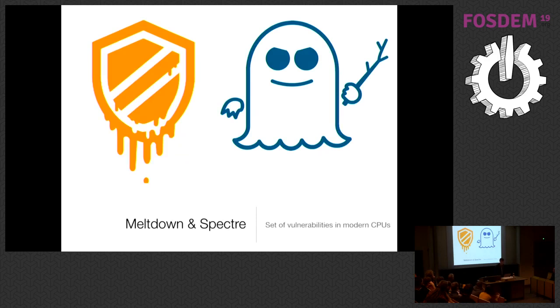So let me first quickly introduce what Meltdown and Spectre are. Basically, it's a set of vulnerabilities in modern CPUs related to out of order and speculative execution. These mechanisms are implemented in modern CPUs to increase utilization of the computation units inside the CPU and to gain performance advantages. Nothing on the architectural side was wrong in these CPUs, but unfortunately this out of order or speculative execution caused observable side effects, and these were the actual vulnerabilities. So we had to implement mitigations.